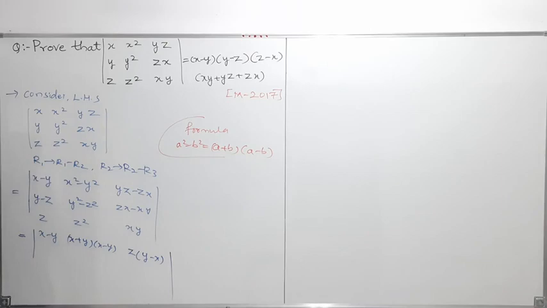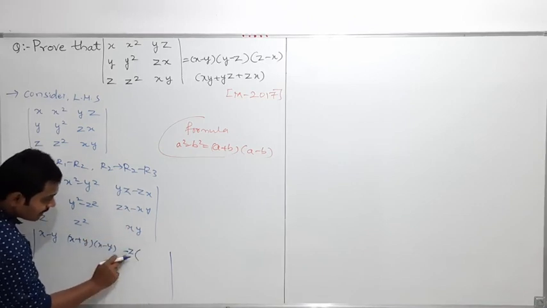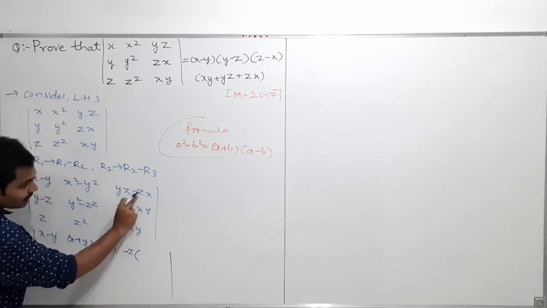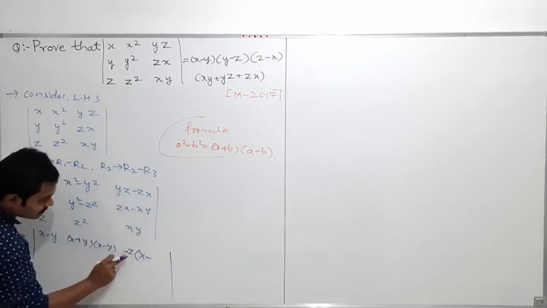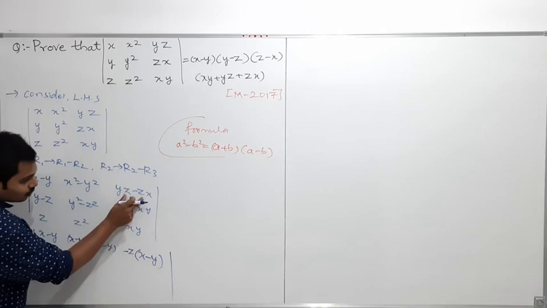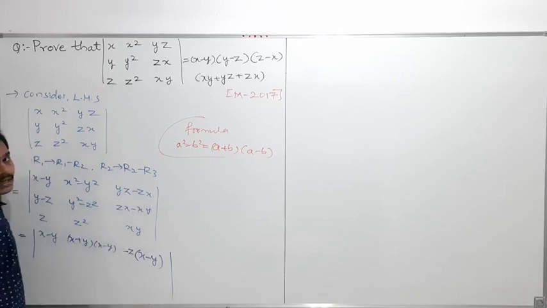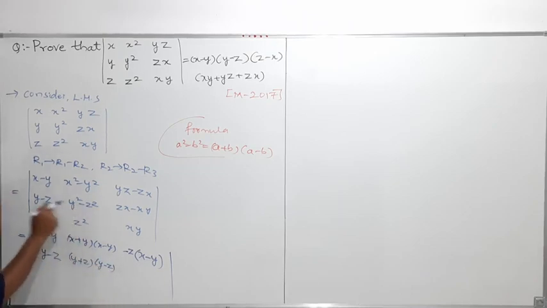And now, my dear students, instead of taking z common, I will take minus z common, because here x minus y is present, here x minus y is present, but here y minus x is there. If I take minus z, then minus z into x is minus zx, so I write x here. And next, minus minus plus, and y into z, z is here, so I write y. Clear? I am taking minus z common from these two terms. And now here it is y minus z, and here also I can write y plus z into y minus z. Clear? That formula I am applying.